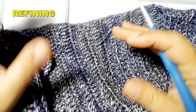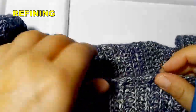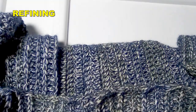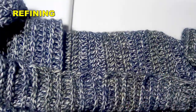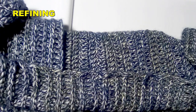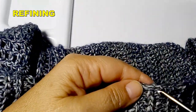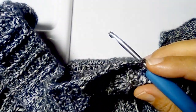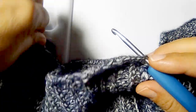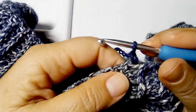Okay, now we are ready for the final refining of the jacket. We will start from the back. This is the neck, from the neck on the back. And I will use a contrasting color, but of course you can use the same yarn. It is just a matter of preference. Insert your hook into the back side, pick up the yarn, pull it through, chain 1 to fix.